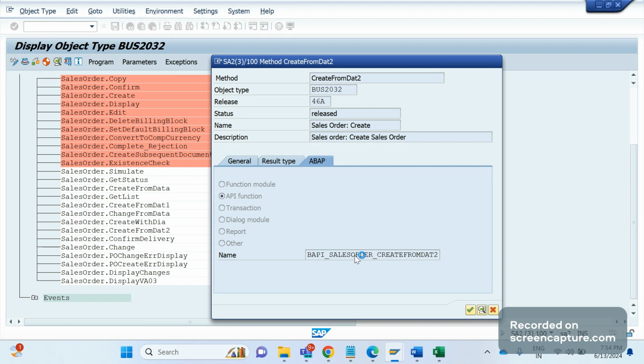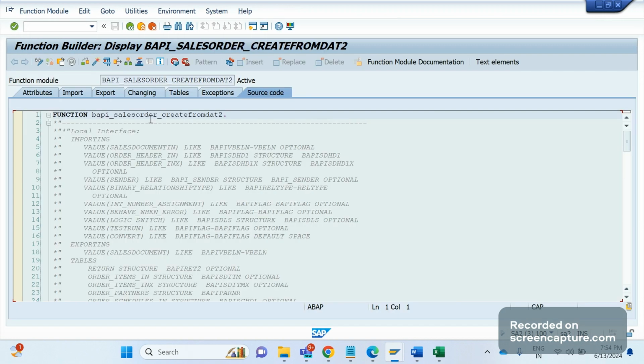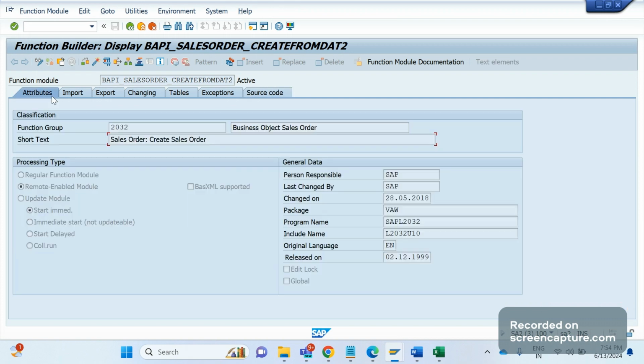If I double click here, it will open one RFC enabled function module. You see, if I double click there, I came to the SE37 screen. In the attributes, we can see it's a remote enabled function module and it's starting with BAPI, right? So this will represent one business functionality.